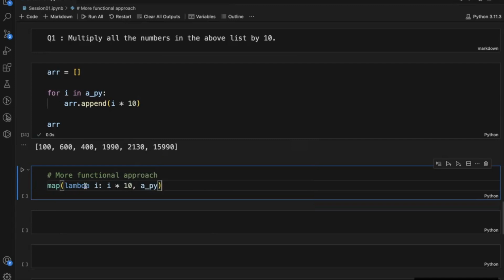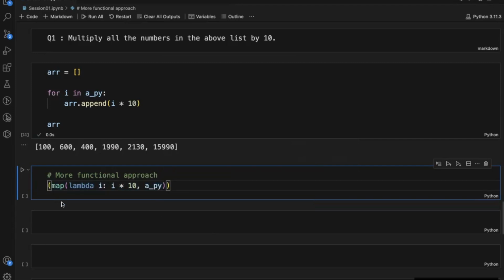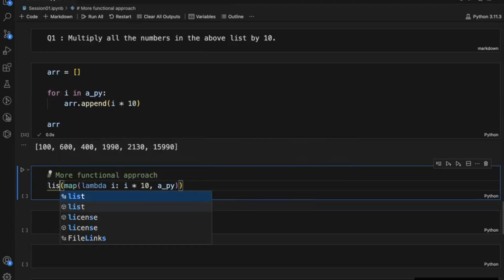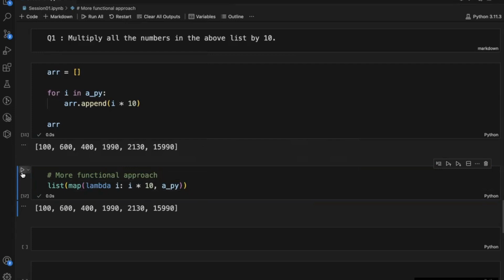Thereafter, let's convert this into a list. For converting this into a list, you simply add list here. So this is one approach to solve this problem. Let's run this. I am getting the same result that I was getting earlier.